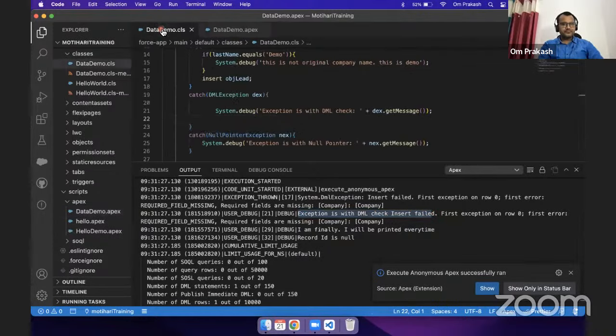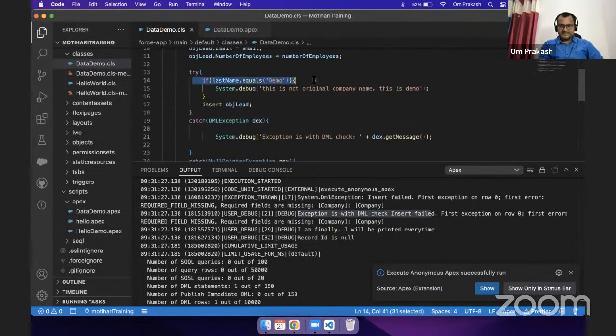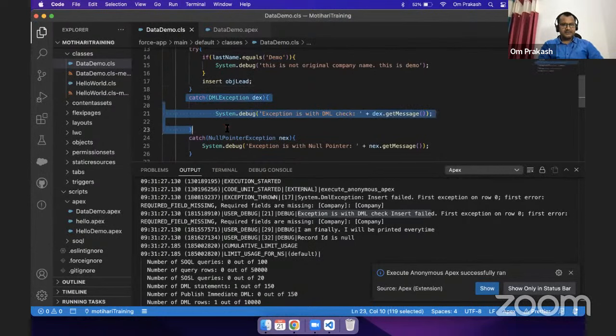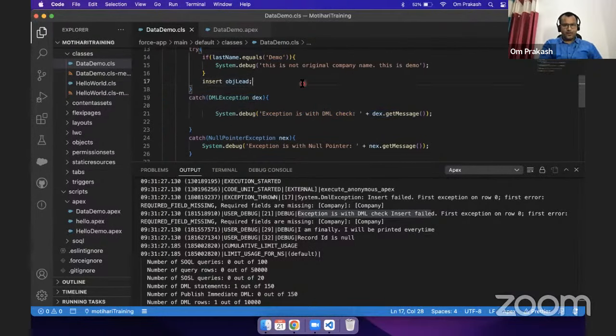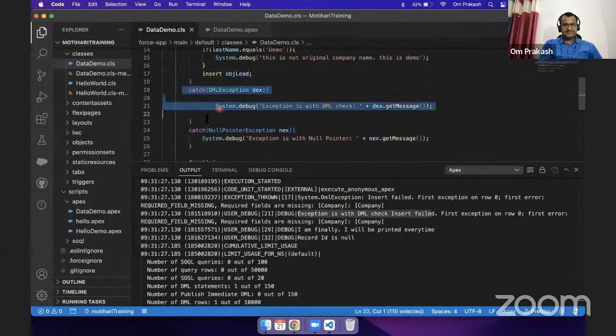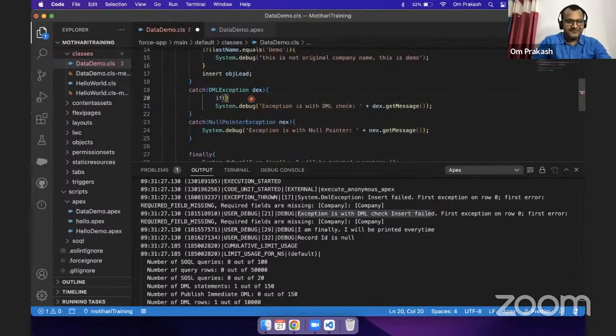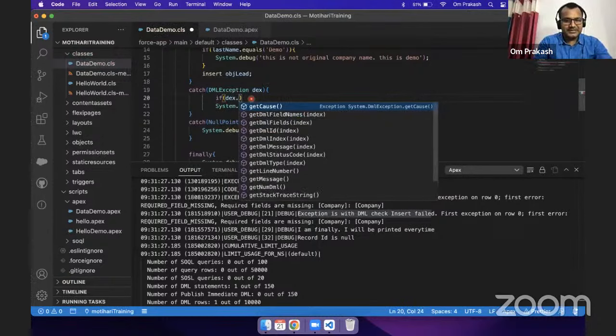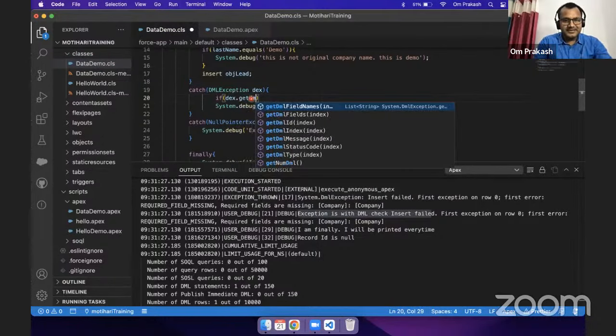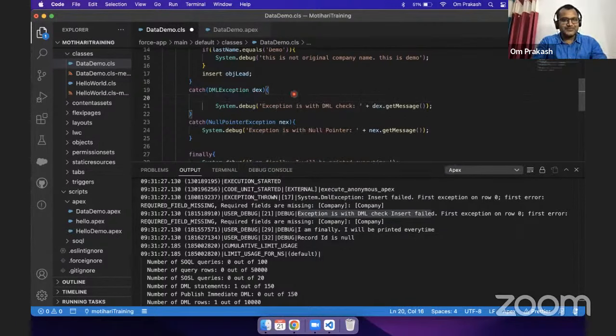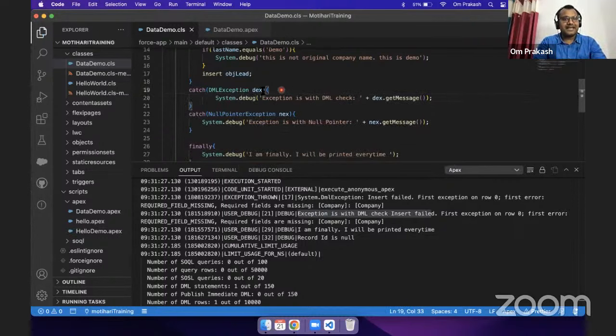This time there is no exception here. The exception is here in the insertion. Everyone clear why I am using two here? One is DML exception, one is null pointer exception. Just for giving you a demo of these two types of catch. There is also a different way. Inside this you can also check what its type is, maybe if ex.getDmlType, you can go with that also, but here my context was giving you a demo of multiple catches.